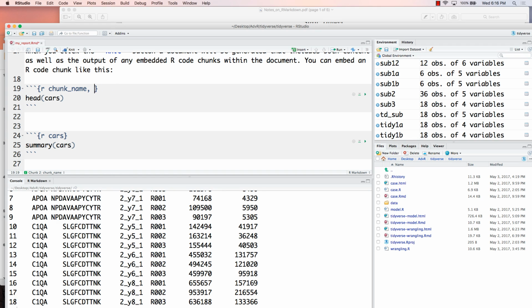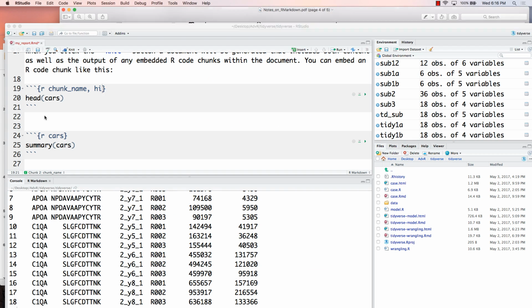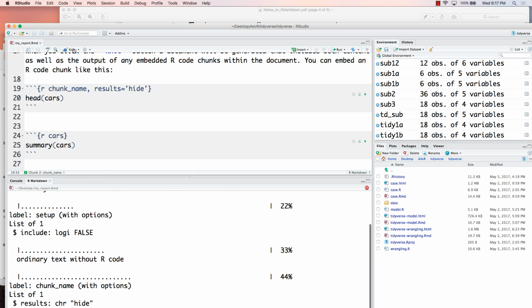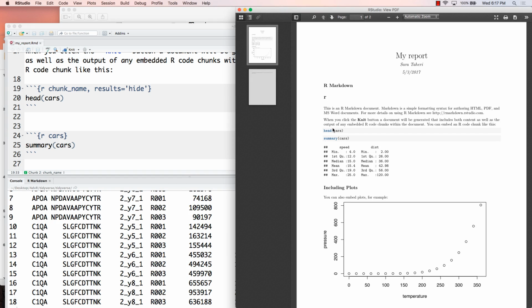All you have to do is set results equal to hide. This will hide the results and will only show the code. So if we knit it, you can see the code here, head of cars, but the result of the head of cars is not shown here.